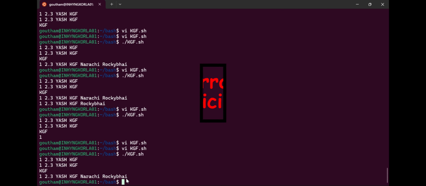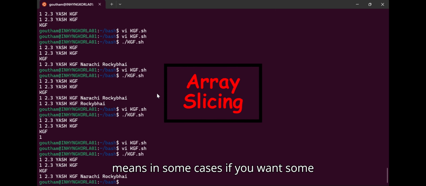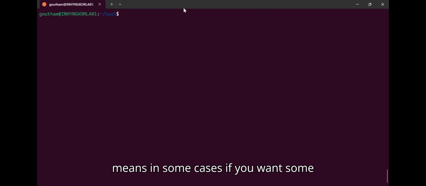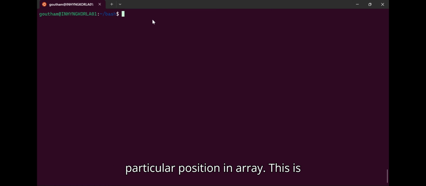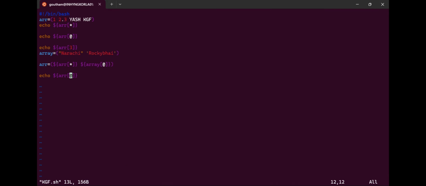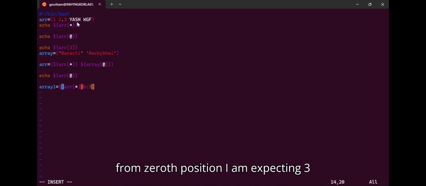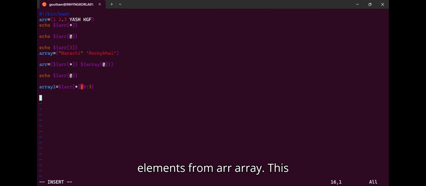Okay, next, if you want to slice the array, which means in some cases you want a specific number of elements from a particular position in an array, this is called array slicing. Now let's again open the same old kgf.sh file. Suppose I want 3 elements from the 0th index, I write $arr of star, which means the entire array, colon 0 colon 3, which means from the 0th position I'm expecting 3 elements from the arr array.